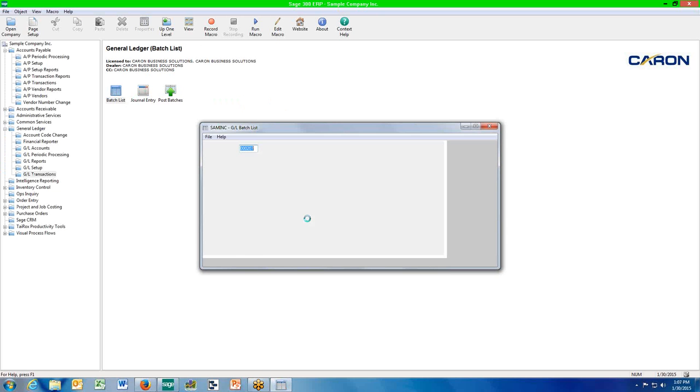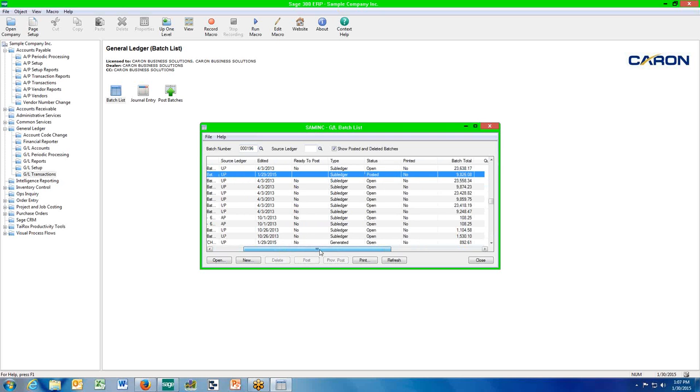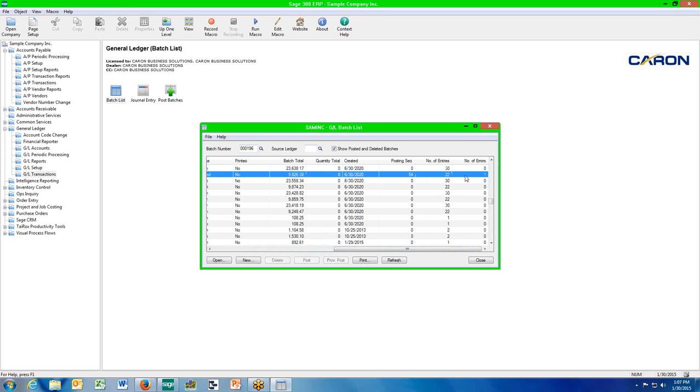Now, one of the things that can happen with batches, of course, is that we can have an error in a batch. If we have a look at batch number 196, this is a batch where I deleted a credit and posted the batch, so the batch was out of balance. And, of course, it produced an error in that batch, and we create a new error batch. But how do I quickly and easily find out what that error is? Well, I can go into the reporting section, into the GL reports, and I can print the posting journal and ask for the error report.